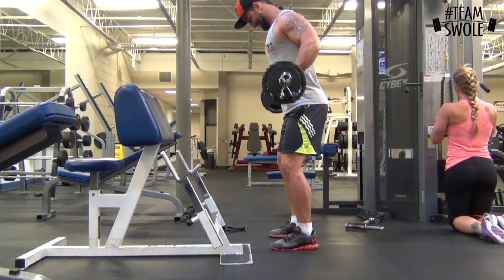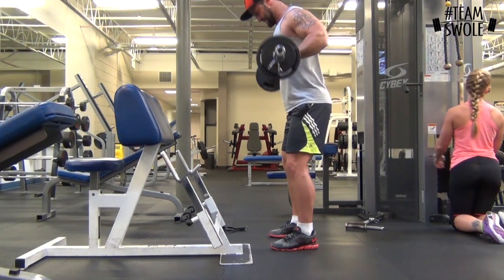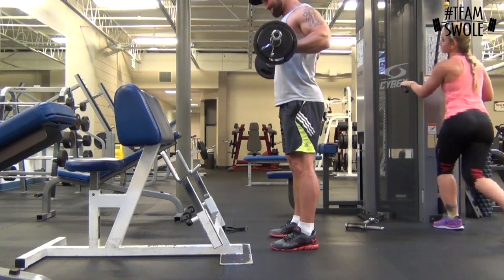Of course I'm rocking the Orioles hat — making a little bit of a playoff push right now, so let's hope they do well. After a successful weigh-in, I decided to have a cheat meal. I usually have one a week and I saved up my calories today so I can afford to have this.